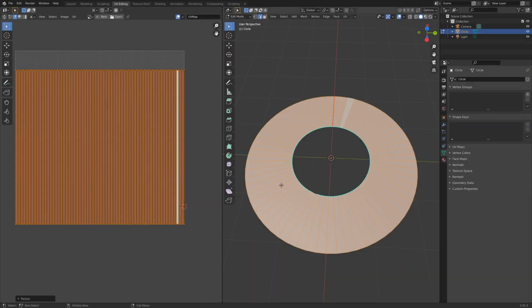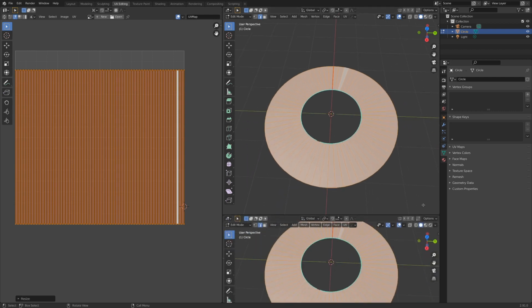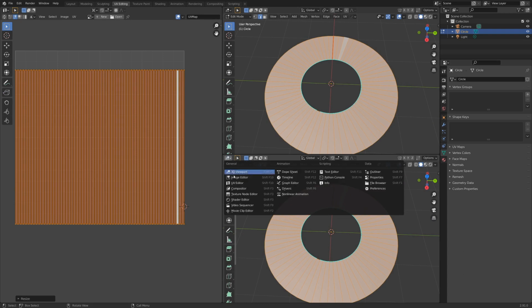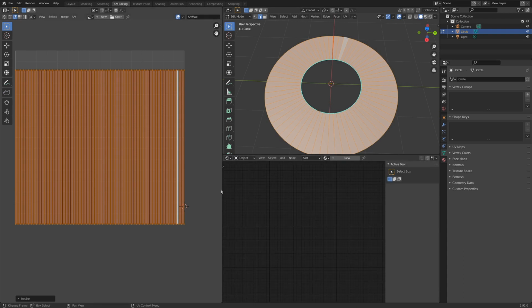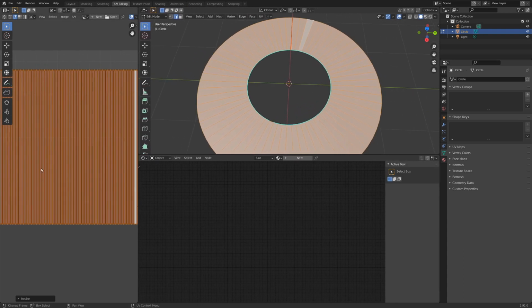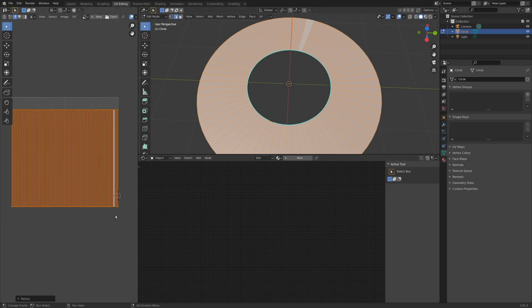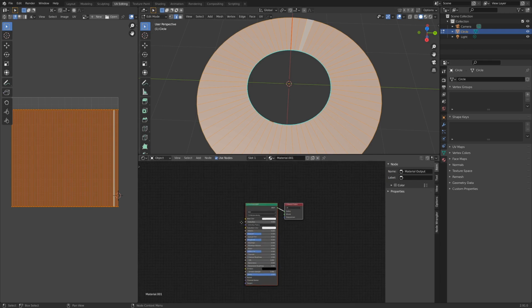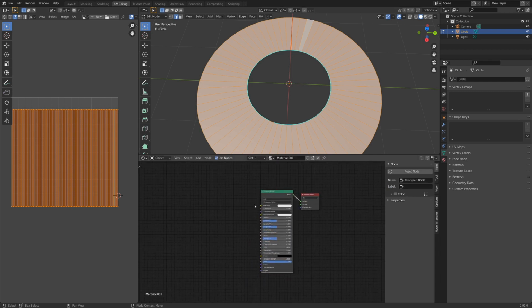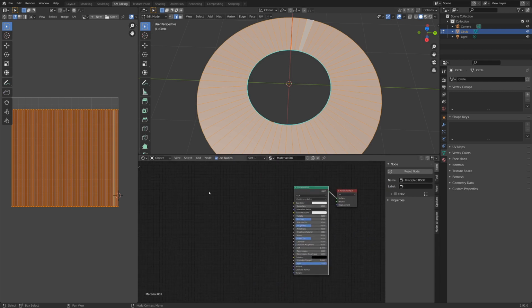Let's add in a material for this thing. If we go down here and split a window, you can just grab that, drag it up. Let's go to the shader editor, and we can actually kind of scoot over our UV map for now. We might come back to that in a minute, but let's go ahead and hit new here for the material. And we can use our principled shader here. That'll work pretty well for us. And I'm going to add in a seamless looping smoke texture. I'll make sure I link to my tutorial for that.